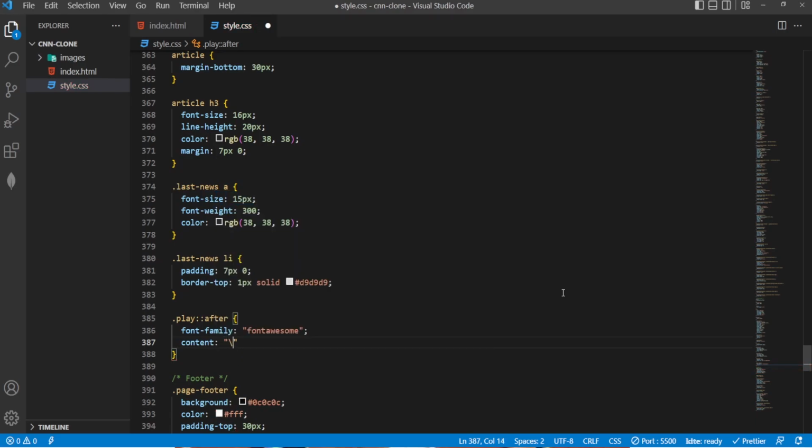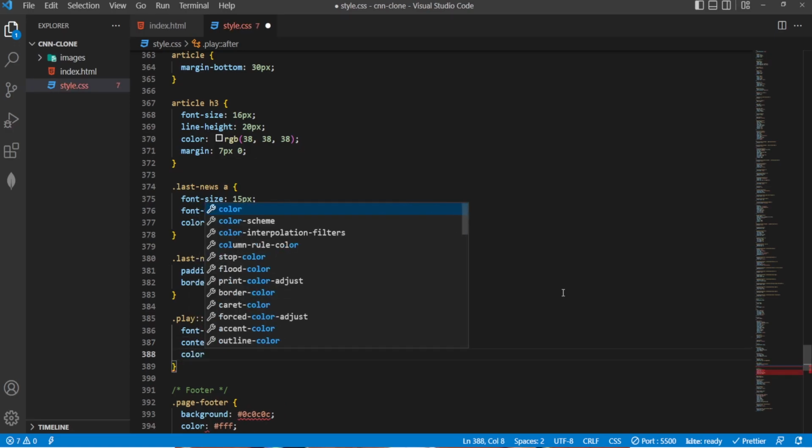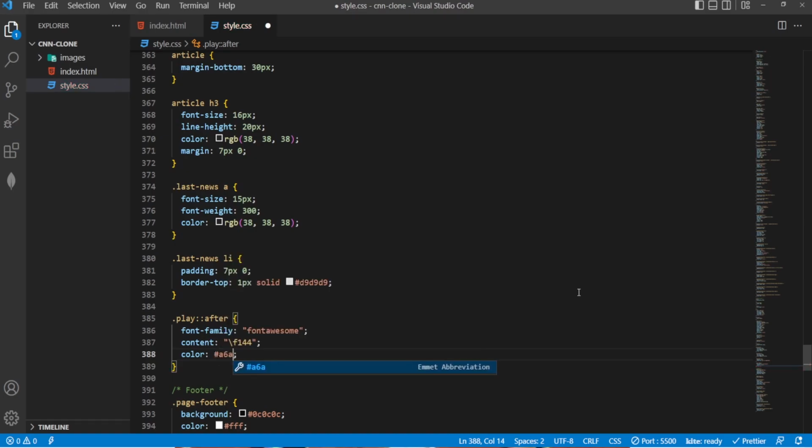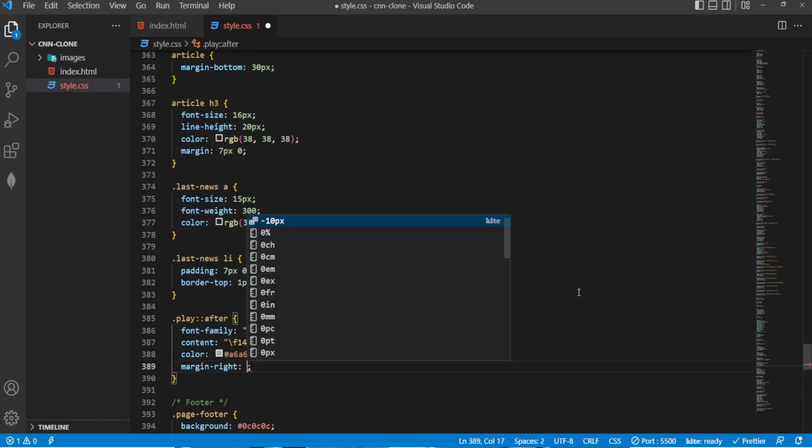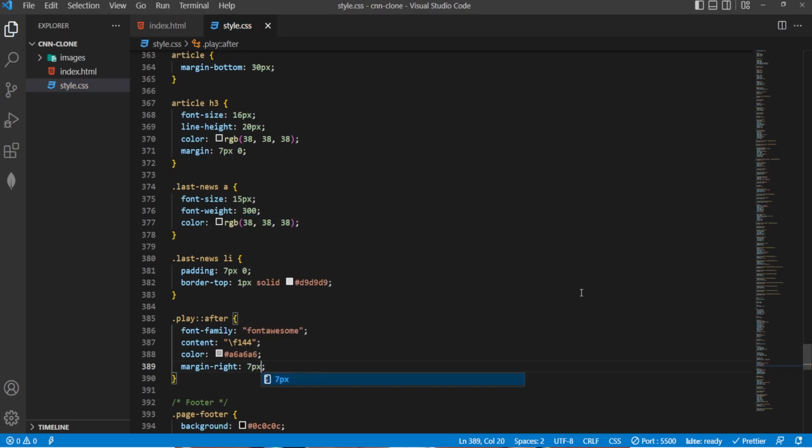This will be the font awesome play icon. And also give a color A6A6A6. And now add a margin right 7 pixel. So now let's see if it is working or not.